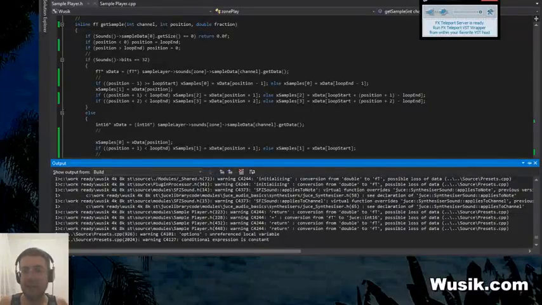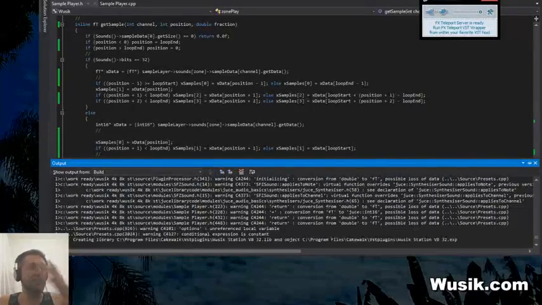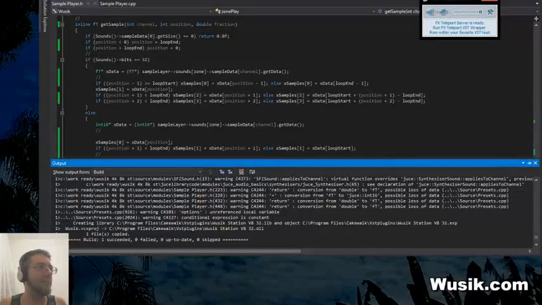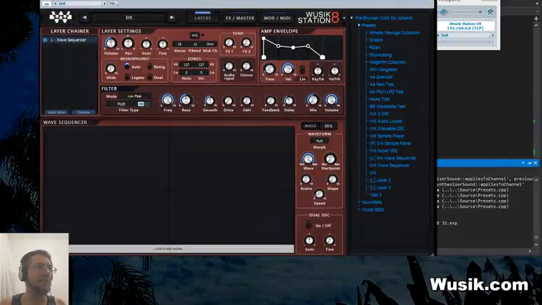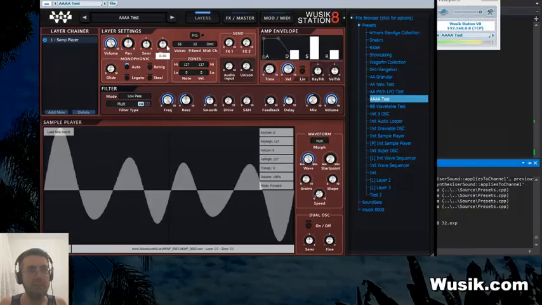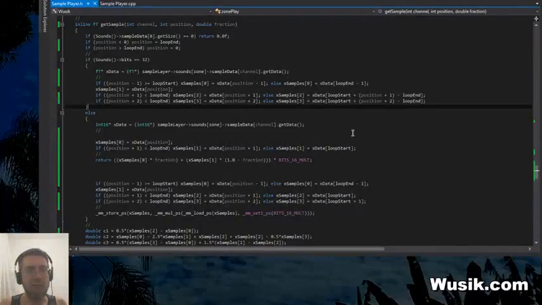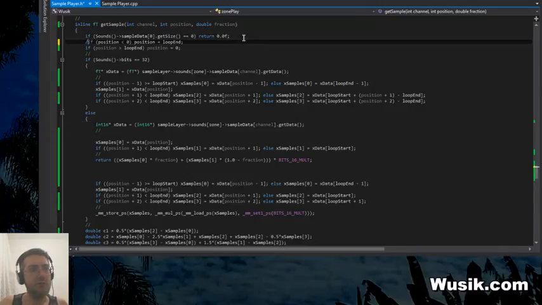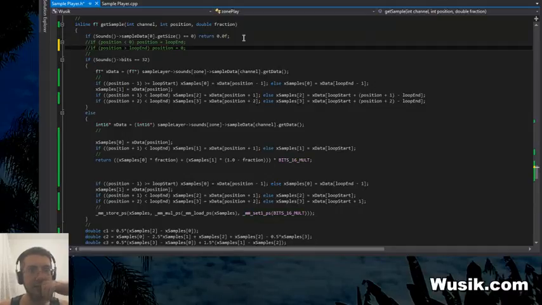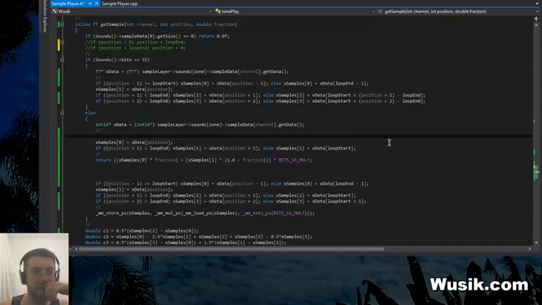But at least I did find a lot of problems in the code today. That's good. It's good to do these changes, because then you find problems that no one noticed and you think, oh, it sounds like crap, and I don't know why. That's weird. It shouldn't be doing that. Let me check again. We had a fraction.